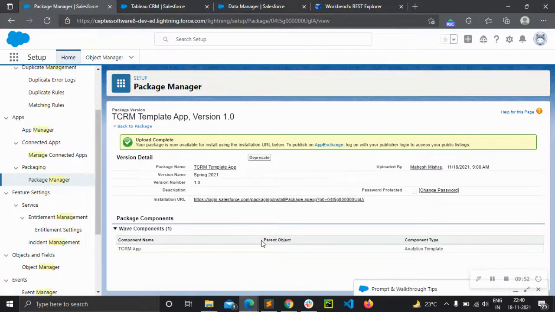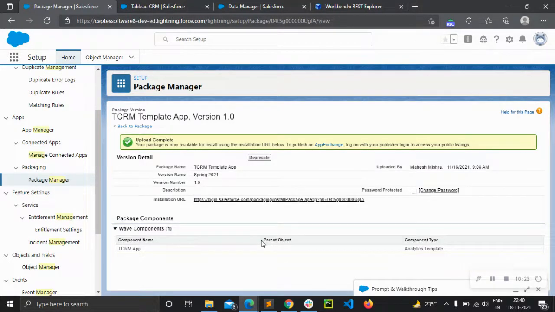We don't have to do everything from scratch, like creating the data flows, recipes, lenses, dashboards and everything. We can just create a template and use it as required in different orgs, and it saves us time. It saves a lot of time in regards to the deployment of the TCRM at clients.